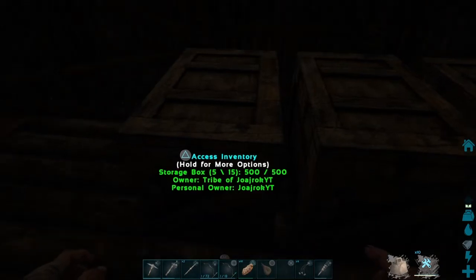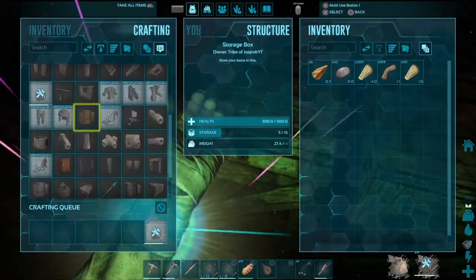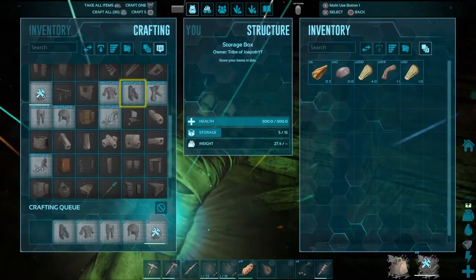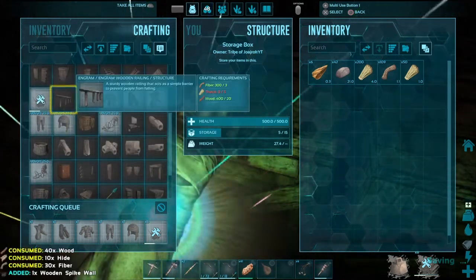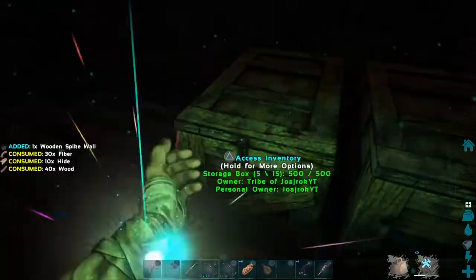Actually, no, wait. I got something real quick. We're going to build some hide armor. Hide armor is something that we haven't crafted yet, and we're going to need this now because we just need to start getting into better equipment. We just need it. So, yeah, we've got hide armor getting crafted, so I've got six here.